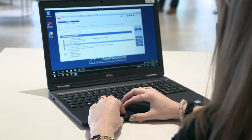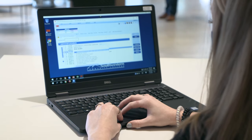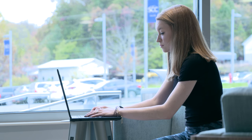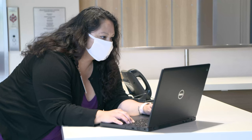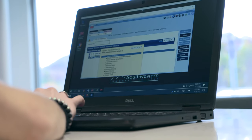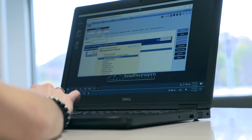My name is Cody Proctor and I'm a second-year student here at Southwestern Community College in the Health Information Technology program. The kind of people that are going to be successful in this field are folks that can manage and maintain themselves. They don't need to be around a lot of people. One big thing about health information technology is that folks can work remotely, which is a big perk. They can use tools provided by whatever company they work for and manage their own time — folks that don't need to be constantly supervised and micromanaged.